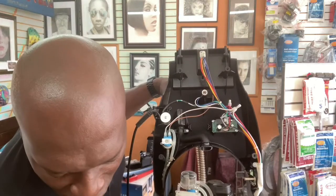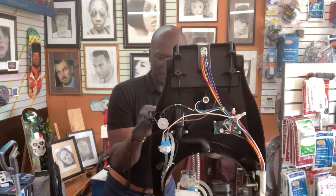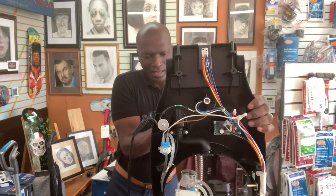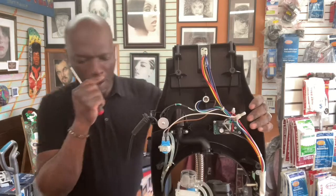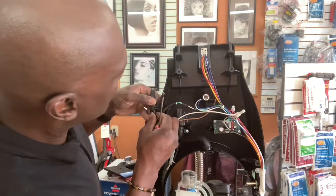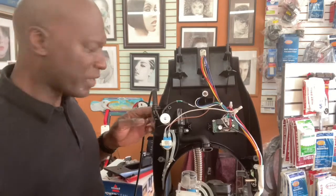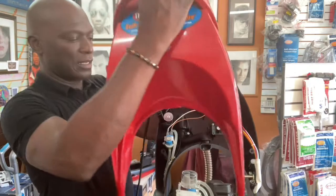Then there's that tiny screw in the back that we're going to put in to keep it from twisting out. So we're going to put that screw back. Okay, so the screw's back. All right, let's get our cord back in place. Okay, and then we're going to get our top and put our top back on.